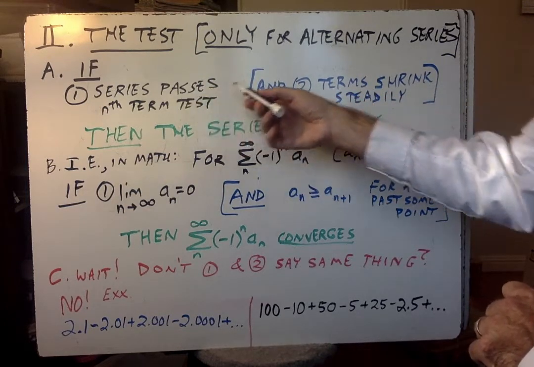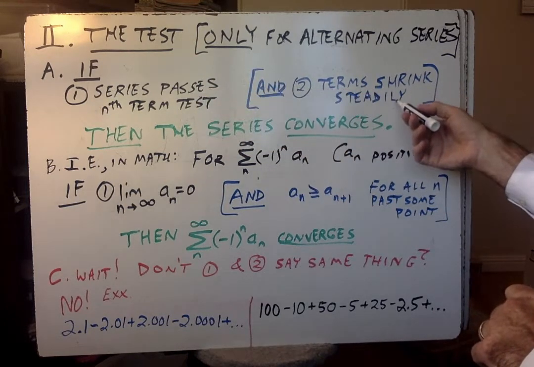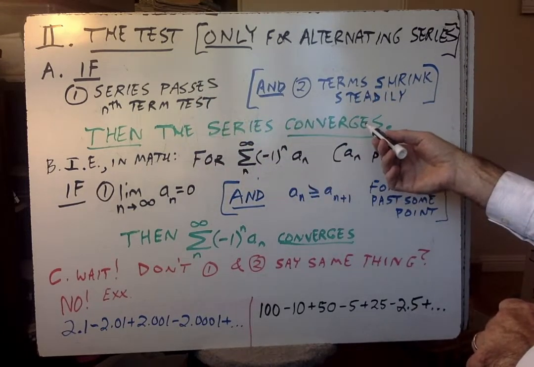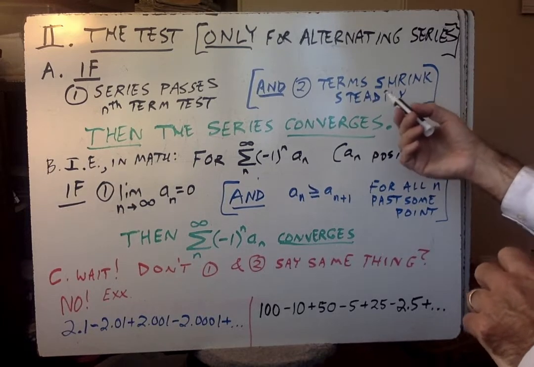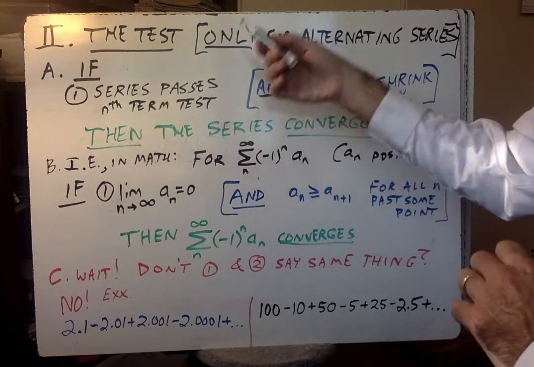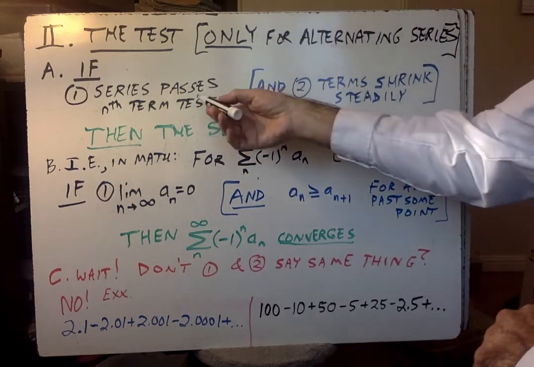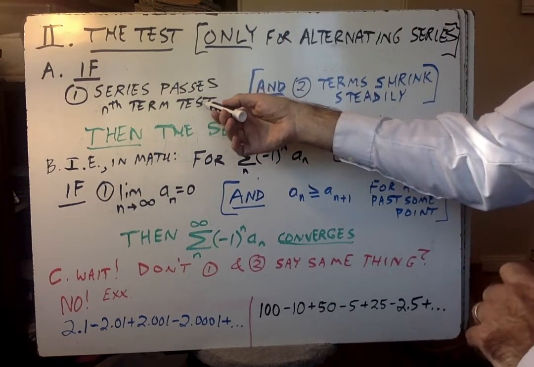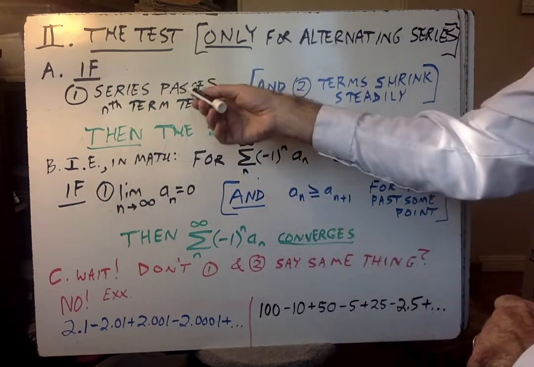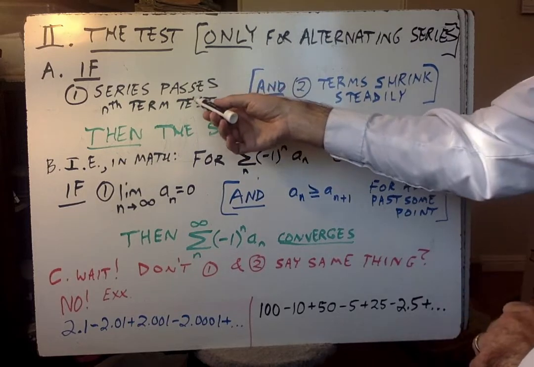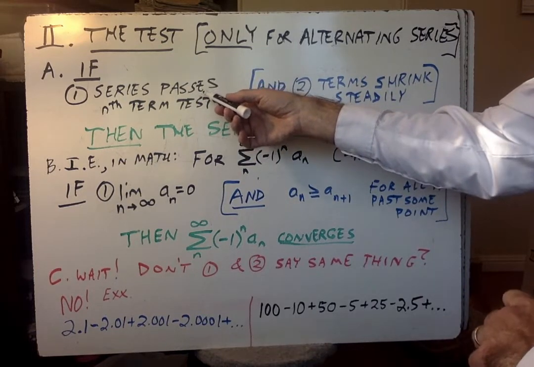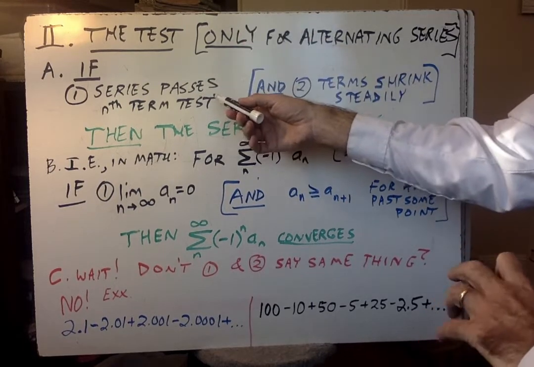There is a second condition, which as I said is important only rarely, but we'll say it here. It has to pass the nth term test and the terms have to shrink steadily. If those two things are true, then you can be guaranteed that the series converges. What if they're not true? Well, if the series doesn't pass the nth term test, from a previous video and previous homework, we know automatically the series diverges. This is a test we can always do first on our series, and if the series fails this test, we don't have to go any further. So the series has to pass the nth term test, and with an alternating series, 95% of the time, the series converges and you're done.